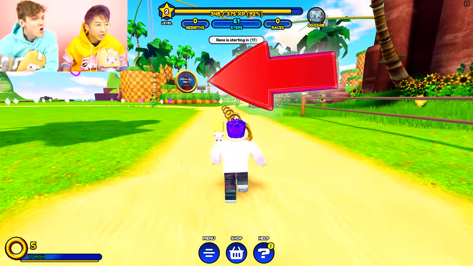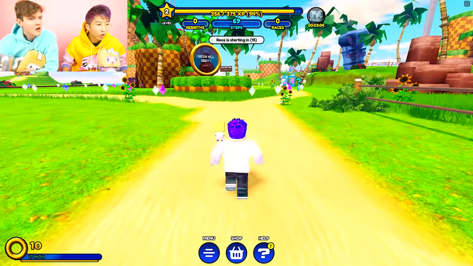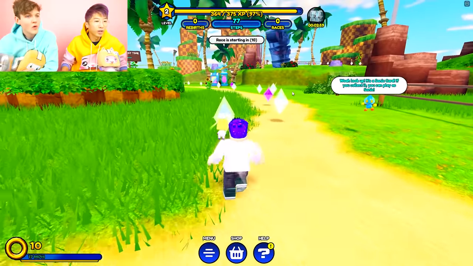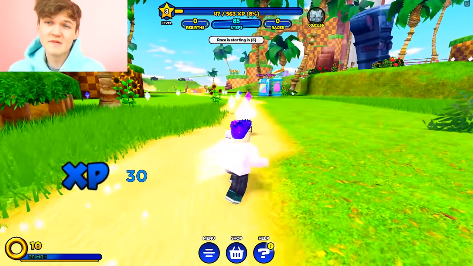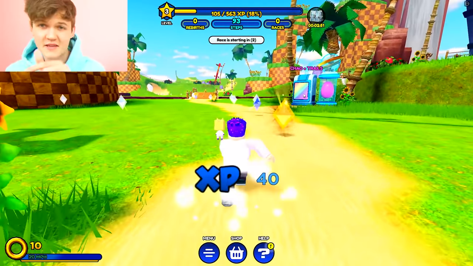Now I see there's some obbies. Green Hill obby. You gotta be level 5 to go in there. So the faster you get, the more gems you can get, and the more gems you get, the faster you get, and you go faster and faster. We're gonna go max level. We're gonna be level 99999999999. Yes, guys, this is gonna be a very special video. We're gonna basically try to beat the entire game in this video.